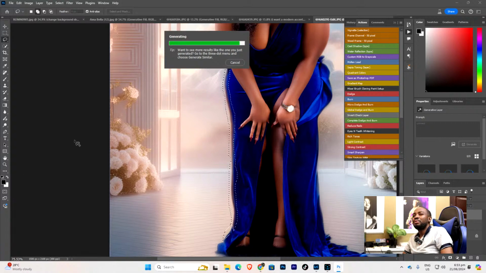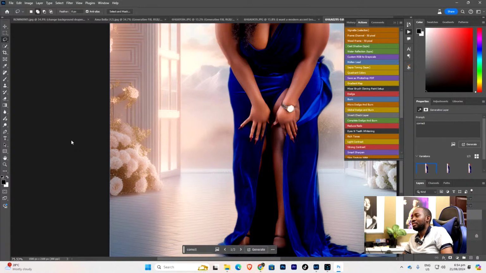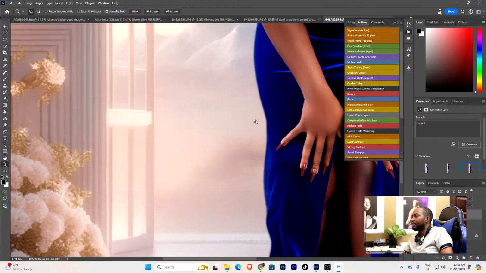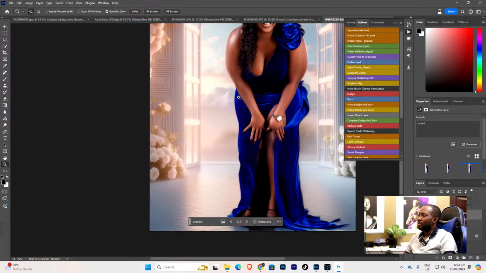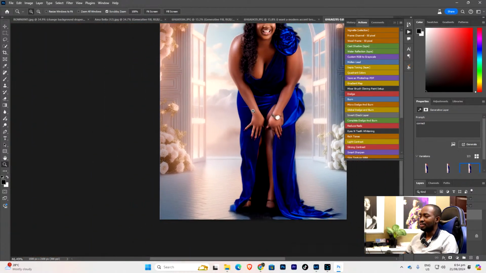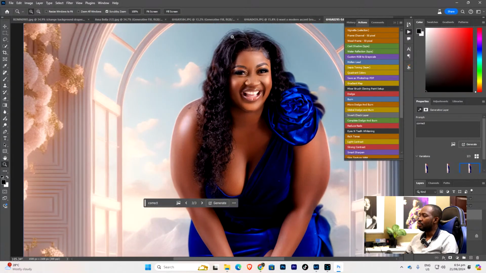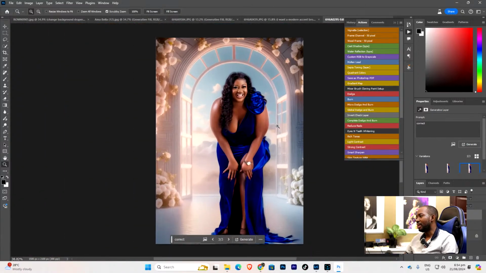I can't even explain the things I use this generative AI to do. I use it a lot. So you see how it has corrected. So it gives you the option how it corrected it. So look at this. So see. So it corrected that place. You can do the hand. It will push the hand and do the side, and then you are good to go. Now the hair. Look at how it has done the hair. So you select the hair, and it will reshape the hair nicely.